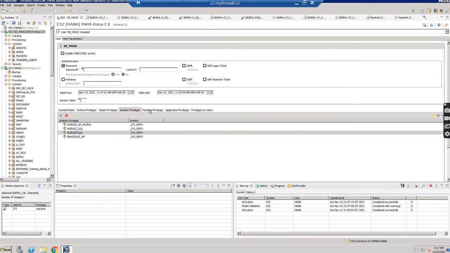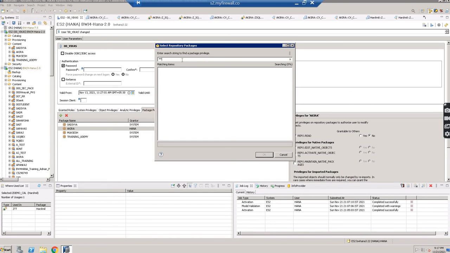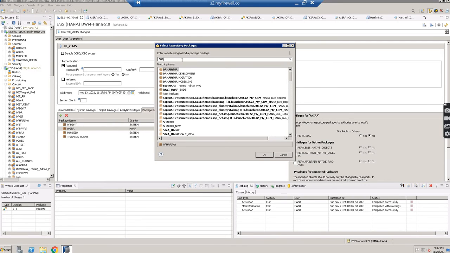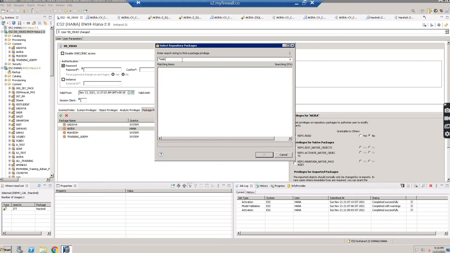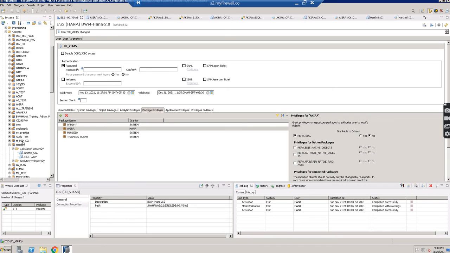So here first we have to go to package. We just search Herschel. Let's see what the name of the package is. Herschel, something. Let's see. HARSHIL.